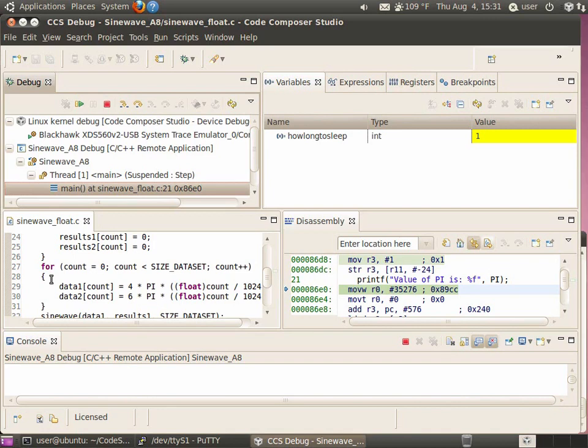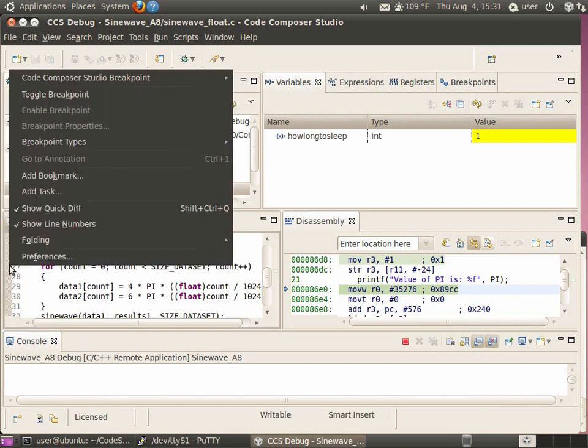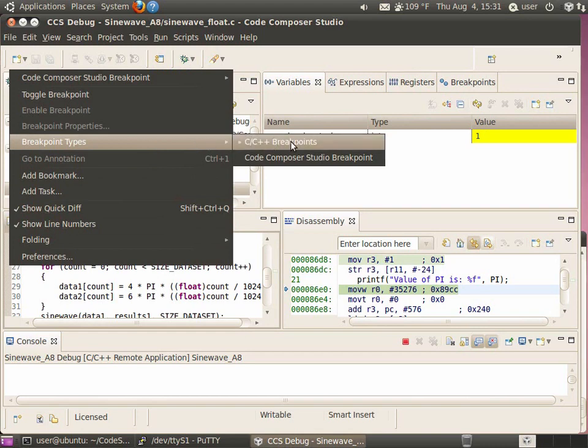So one thing to be extremely careful about when you are going to set a breakpoint in a debug session is to make sure that the breakpoint type is correct for the debug session you're running. For instance, in this case it is GDB, so I can right click on the line where I want to add the breakpoint and set the breakpoint type. In this case, the type of breakpoint is correct. That is the standard Eclipse breakpoint, meaning the GDB breakpoints. You could also select the hardware breakpoints, but they are useless in a GDB session.